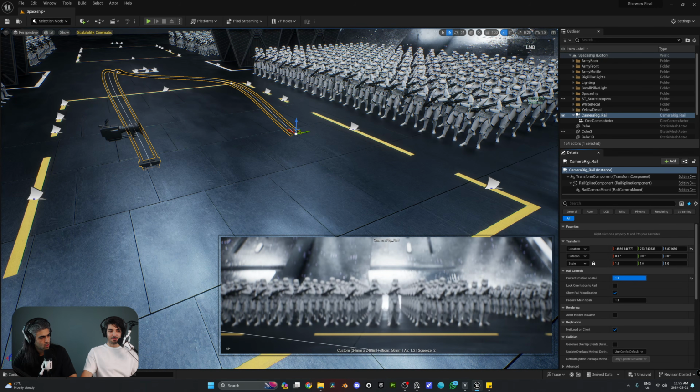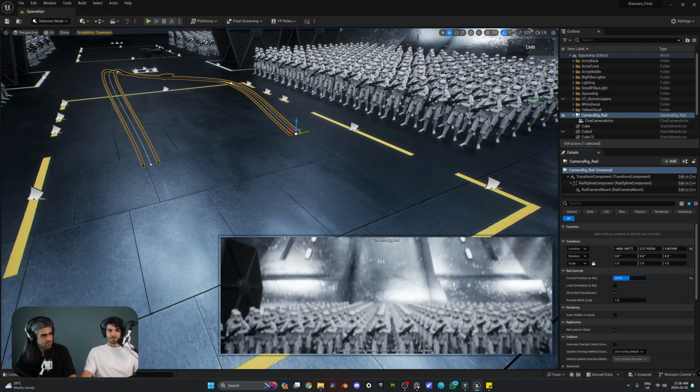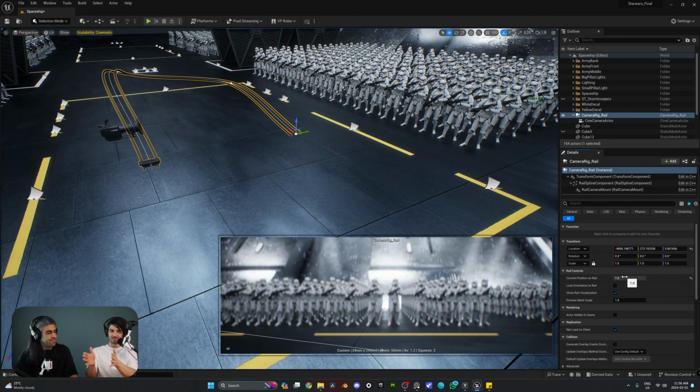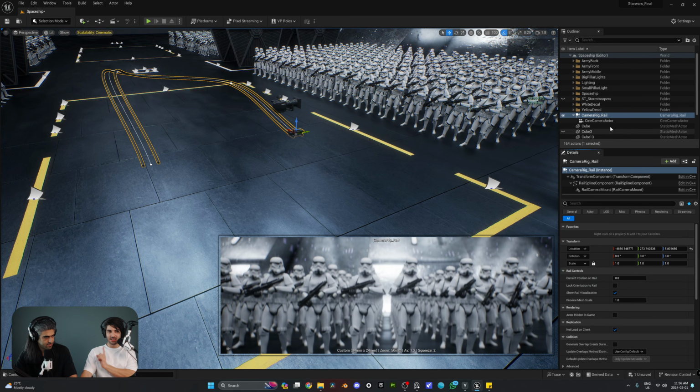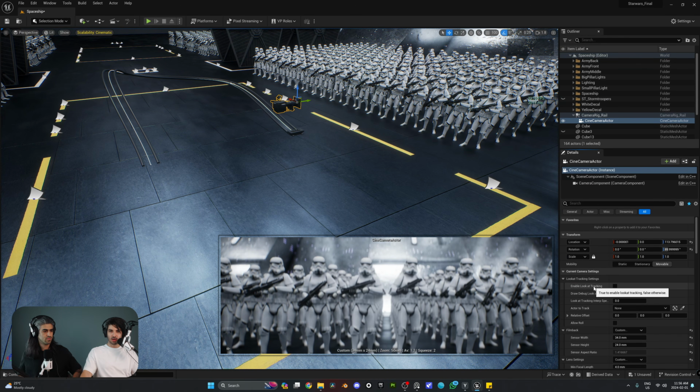Farhad, what if I want the camera to track a single stormtrooper along the way through this rail? That's a very good question, because right now it looks weird, right? Yeah. It's following the path, but it's not controlling its tracking. In order to do that, we're going to go back to the original setting in our camera that we didn't talk about. So hit our camera, and at look at track settings at the very top, we have an option which says enable look at tracking. That's just to enable it. So let's go ahead and enable that.